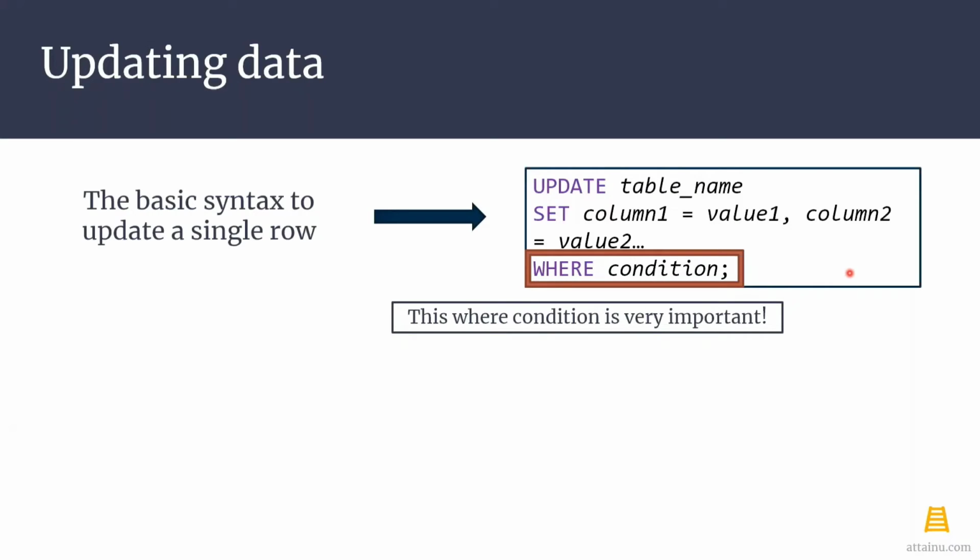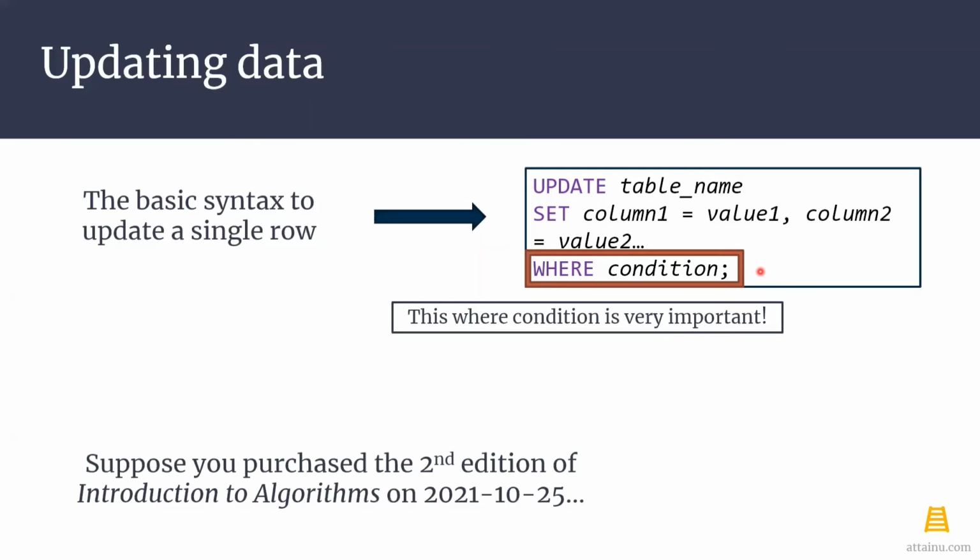So just be very careful about including this where condition, and be careful about the condition itself. You have to make sure that you're updating only these rows. When the conditions get very complicated, you have to be careful about how you frame that condition as well. Anyway, we will be covering very simple examples, so don't worry about that. So let's look at an example.